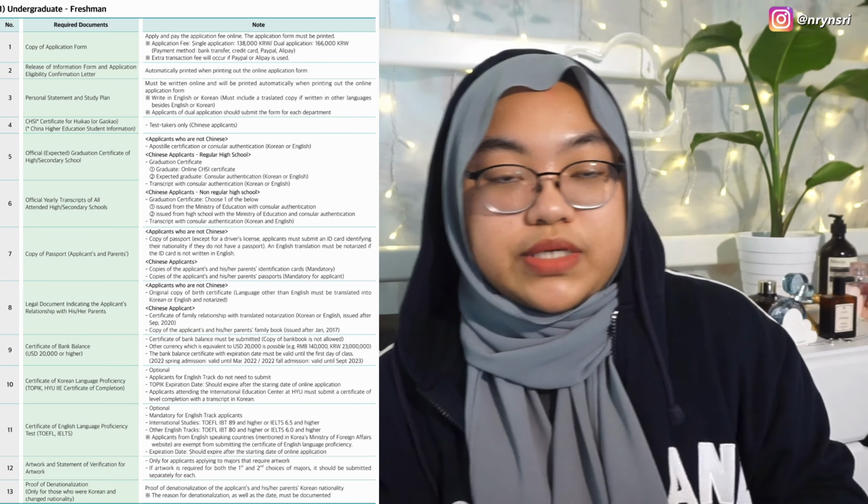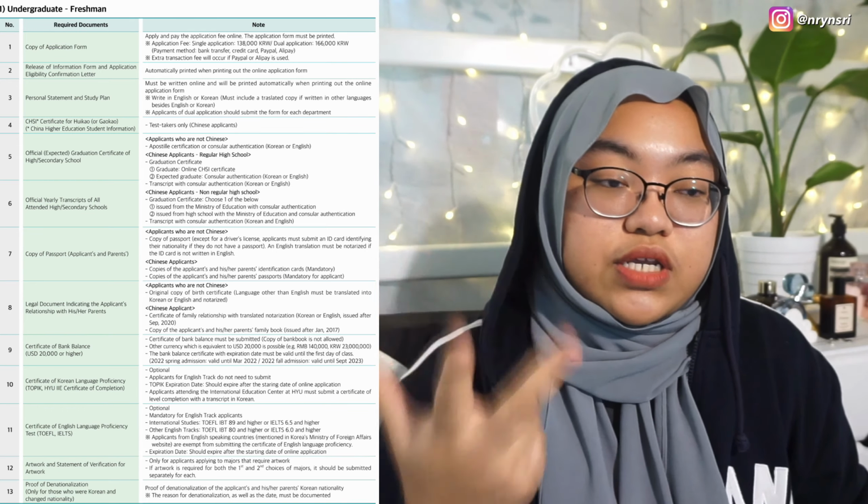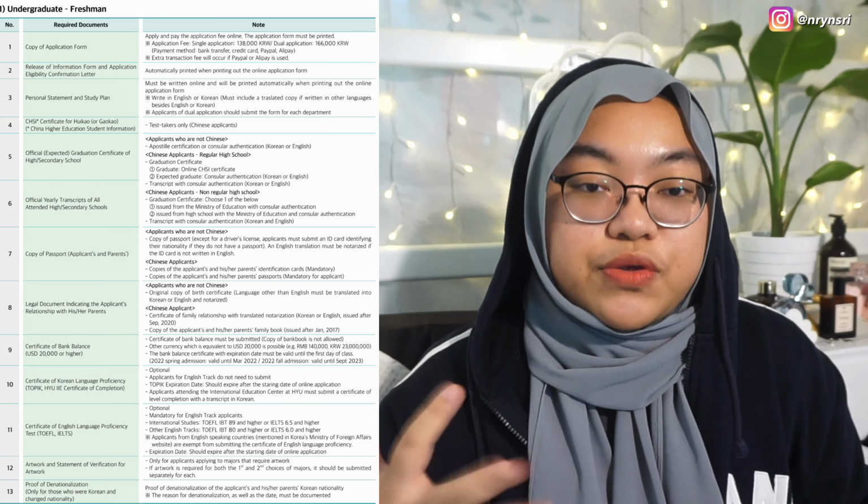Although it's just 11 documents, you need to translate and notarize every single thing, and you need to prepare not 1, not 2, but a few more than usual, just in case. So in summary, all of these very important documents, if they're not in English, you need to translate them into English. For the school transcript, I translated it myself, but for official documents like the birth certificate and passport, make sure you find a legit, accredited legal translator. Make them translate it for you, you pay them, they need to stamp it, and you need to notarize all of these official documents. For the high school graduation, the translated version or the copy needs the school stamp, school notarization, the headmaster's signature, and also the Korean consulate's stamp and notarization. You need to notarize that.